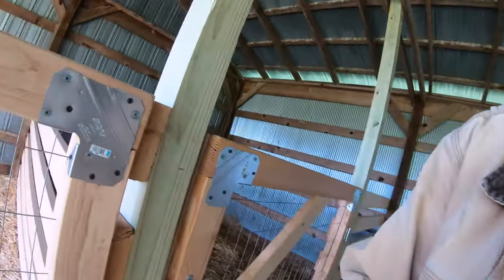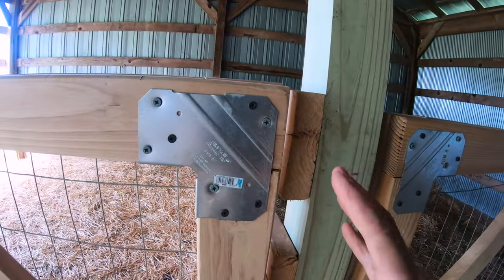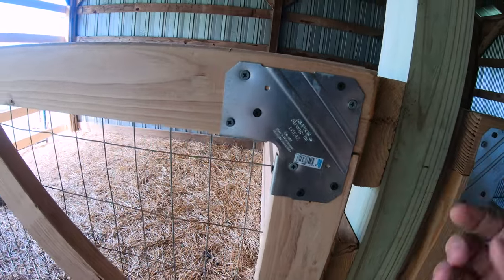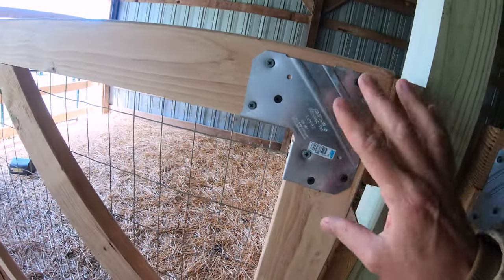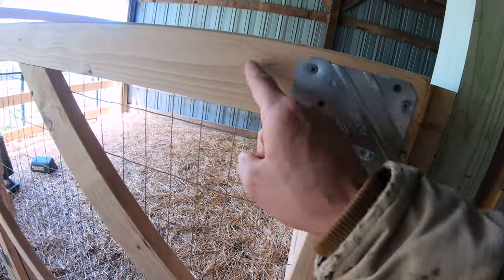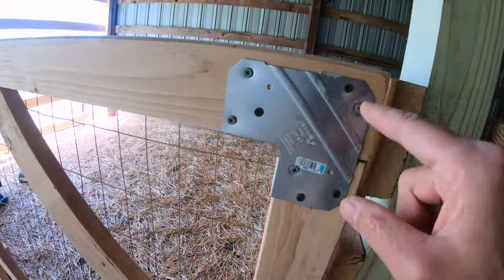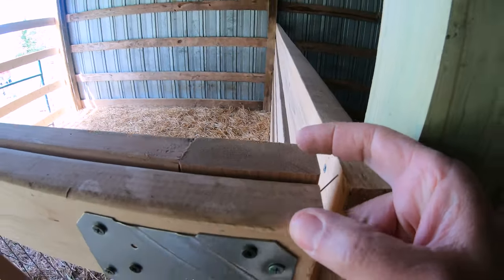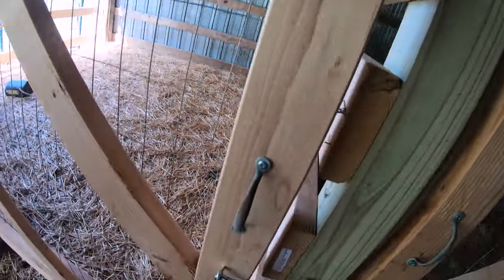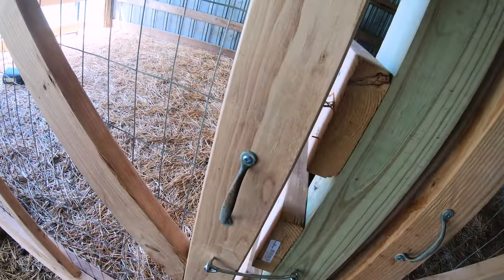These 2x4 sandwiches for the gates worked out really well. They really firmed it up, putting that second layer on. I haven't been really showing a lot of how I've been doing these things. I've just been kind of telling you after the fact how I did them or beforehand. But anyways, with these braces, we've got short screws that just held the first layer on and longer screws that go almost all the way through both 2x4s. And of course, got some handles on there now.